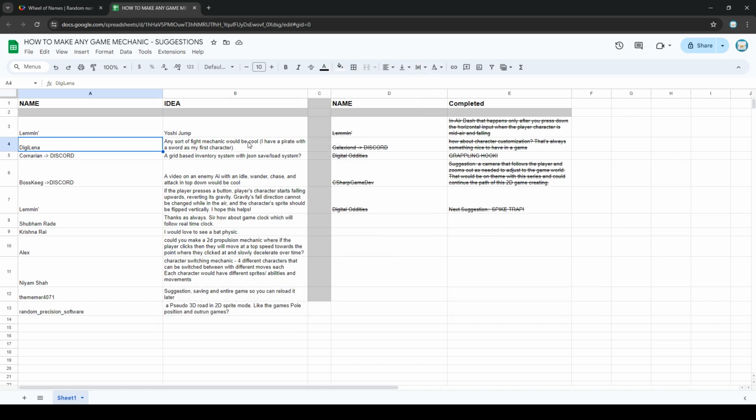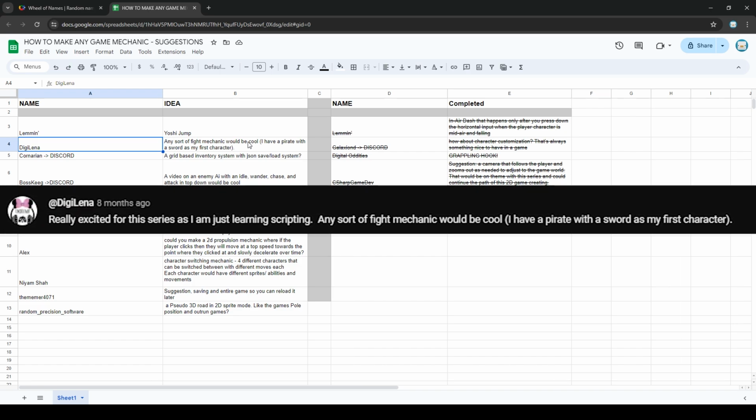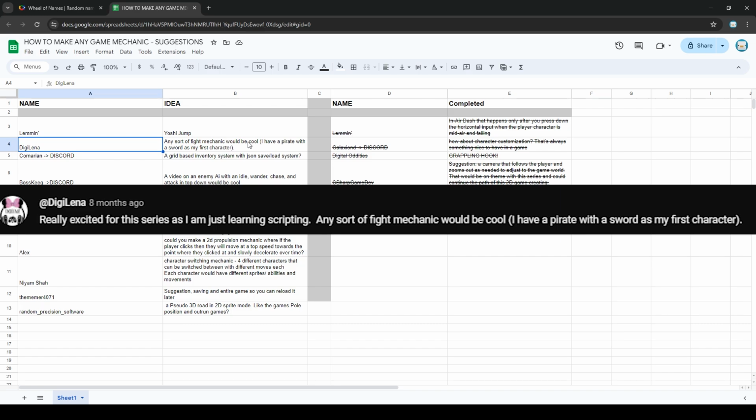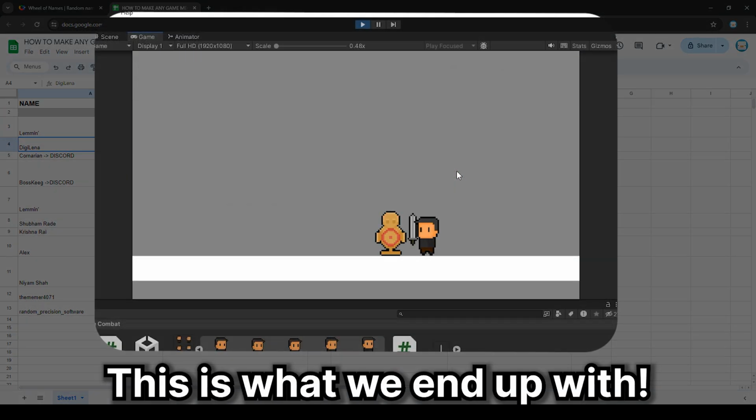So after spinning an upgraded wheel pane, today's suggestion comes from Dijalina, who commented, "Any sort of fight mechanic would be cool. I have a pirate with a sword as my first character." Well, who doesn't like hitting things? This is going to be a really fun episode, I can just tell.